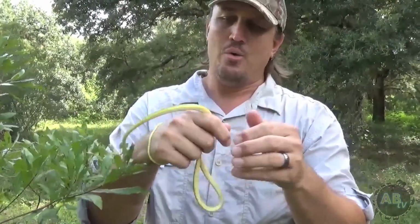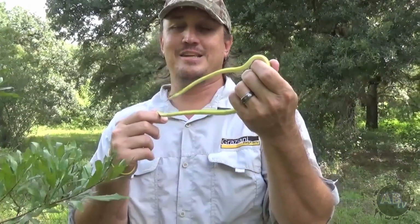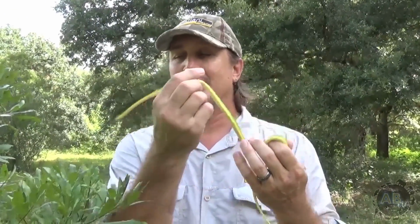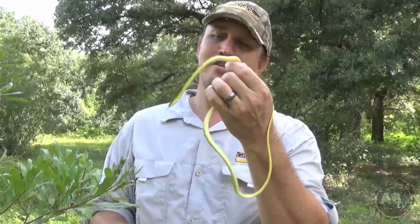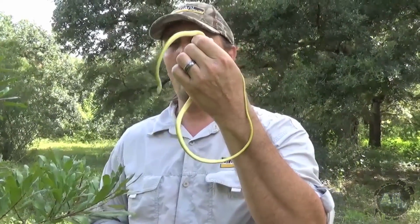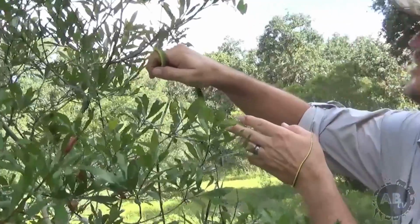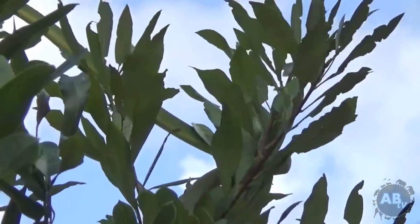So, you know, I know we just caught that rattlesnake and released it, but this is a cooler find for me today. We've been finding a lot of rattlesnakes recently in this area. We've got animal control bringing us rattlesnakes, but this little rough green snake is one of the coolest finds. I never expected to find this today. This is an awesome little animal. Let's go ahead and put him back in his tree here and see what else we can find. Very cool.